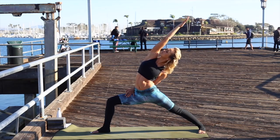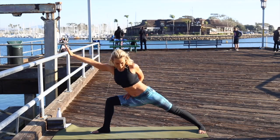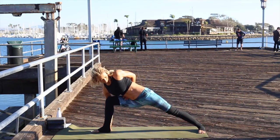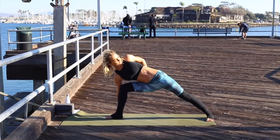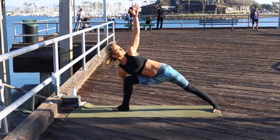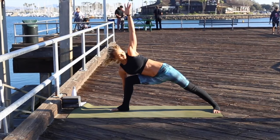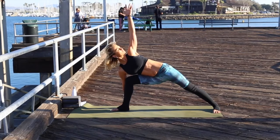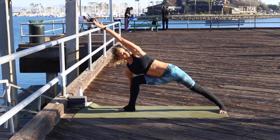Reach the right fingertips up and overhead as you pull it back into the shoulder. Keep the legs active. Exhale, extend into side angle. Place the right palm to the outside of the right foot or on a block, or maybe you come onto your fingertips. Keep the back leg active. The outer arch of the left foot is grounding down.